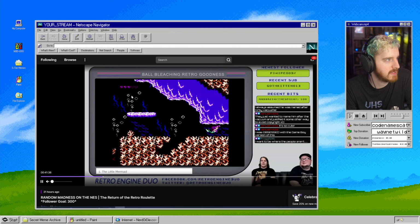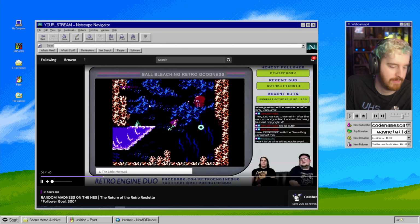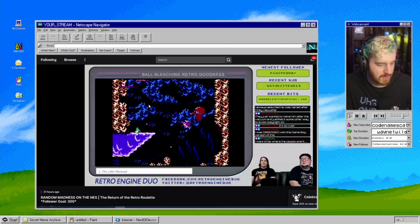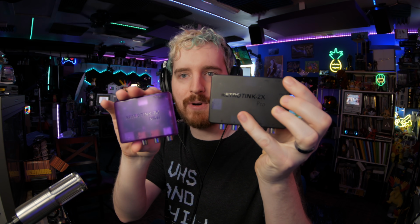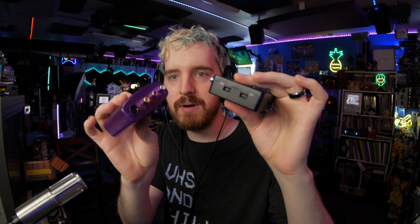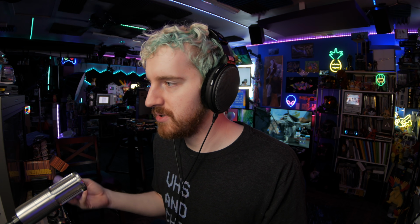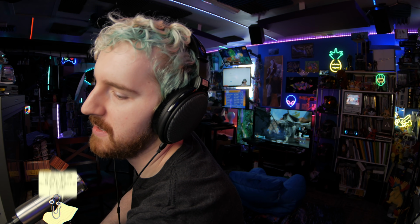And if you're looking for hardware choices to get a little bit higher quality scaling option, look to the RetroTink line of capture devices, or not capture devices, scalers. So I have here the RetroTink 2X Mini and the RetroTink 2X Pro, and this is the multi-format. They take your composite, S-video, or component inputs, this one's composite and S-video only, and spit it out via HDMI at 480p and do a clean integer scale, which makes things look a lot better and a lot smoother. And then you can scale that up to 1080p or 720p or whatever with the area scaling filter in OBS.